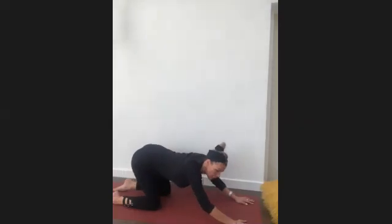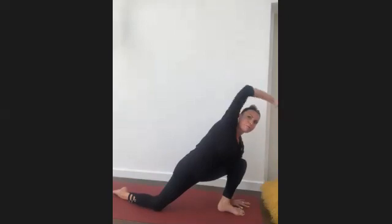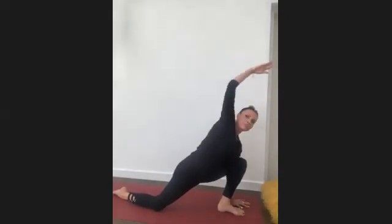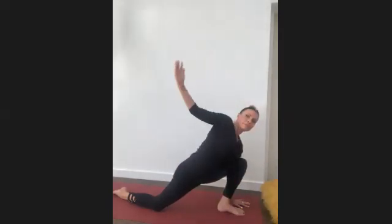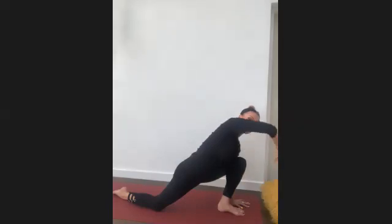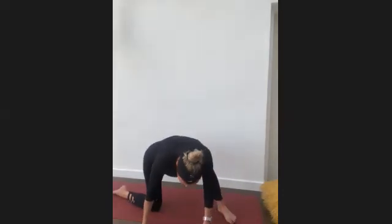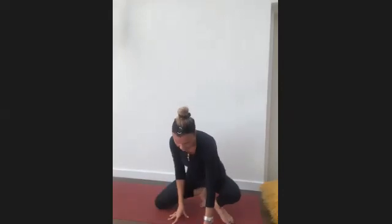And then inhaling, taking the left foot forwards and your right arm up to the sky. Nice deep breaths. And then we're turning around. So remember, you're swiveling that left foot, curling the right toes under, keeping the right knee on the ground, sitting down onto that right heel if you can.